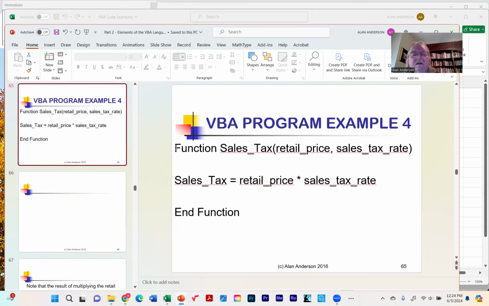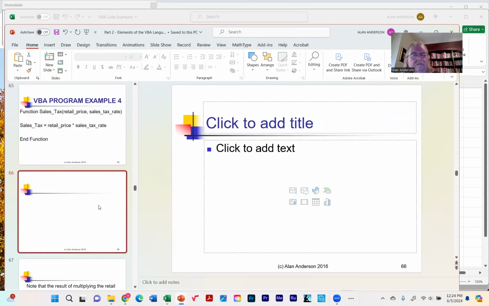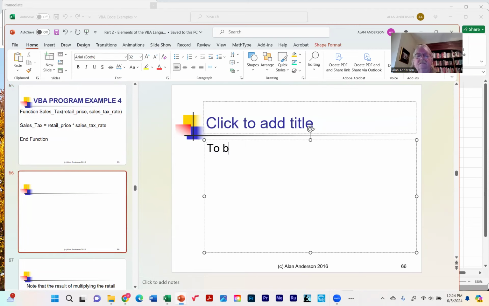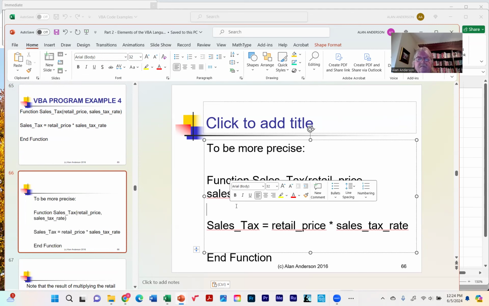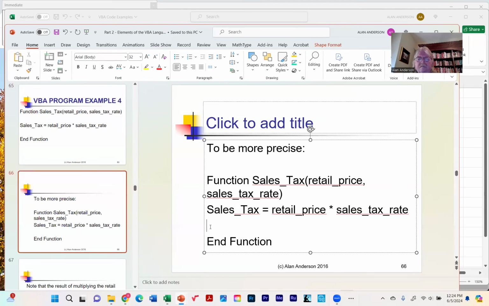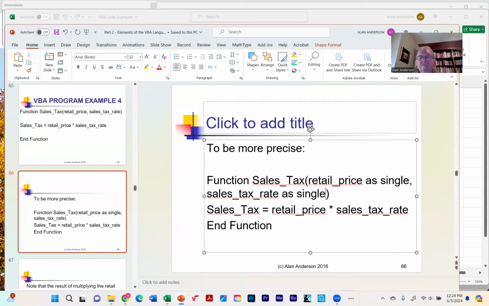In fact, let's do that right now. All right, so just in case you're concerned that somebody's going to give you the wrong information or something will go wrong in the program, what you could do is this.